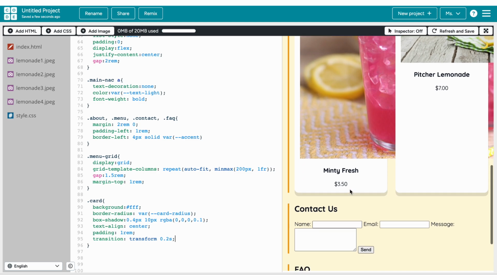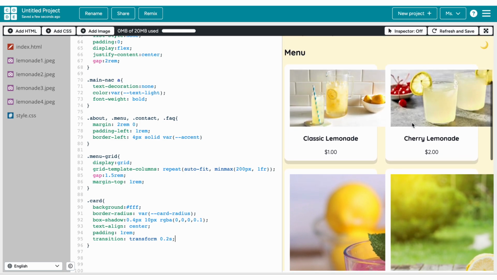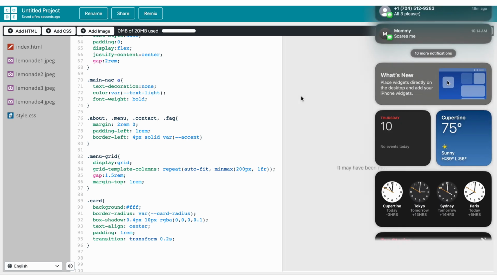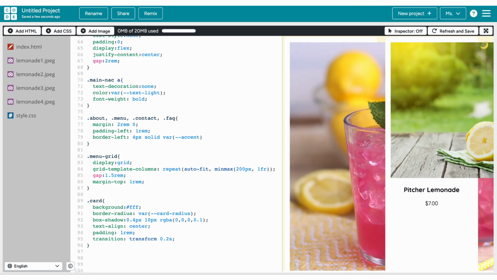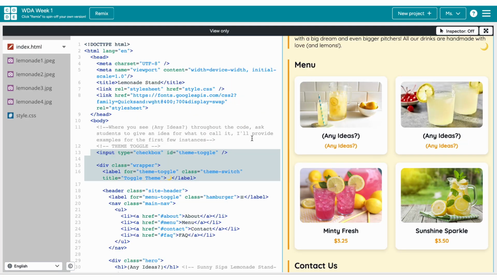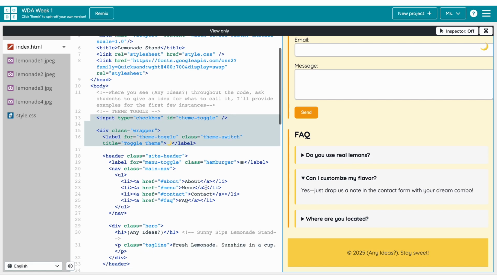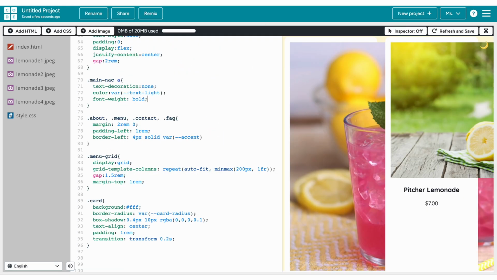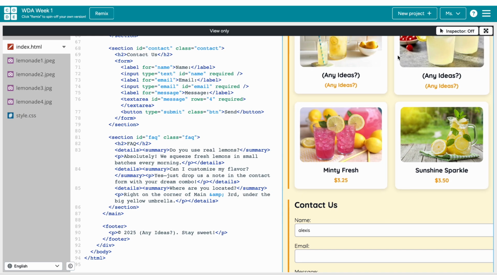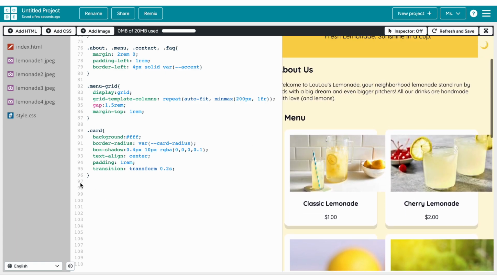So now you can see there's a little box shadow under each card, and the images are still kind of peeking out, but yes, so let's start with our contact us section and our FAQ, and we also need to work on the hover animation so that the card gets bigger when your mouse hovers over it. So let's work on that now.